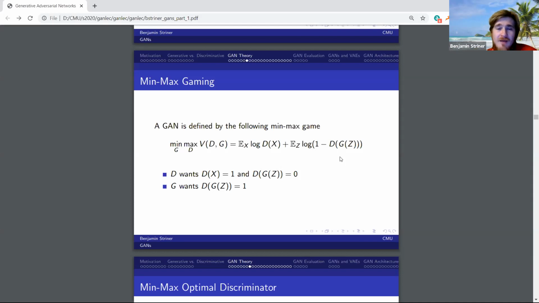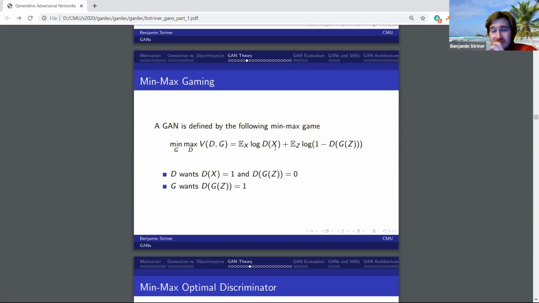To unwrap this statement, the game is the thing on the right, and the min-max on the left is saying the generator wants this to be the lowest value possible, and the discriminator wants this to be the highest value possible. So these two people are fighting over what that value on the right is going to be. One is trying to maximize it, and one is trying to minimize it. And you may or may not be at a point where you can easily recognize this as, oh, that's binary cross entropy, but that's what we're looking at here.